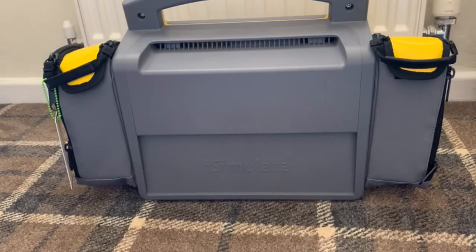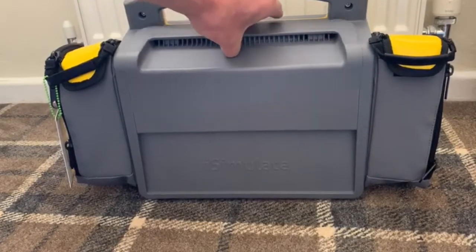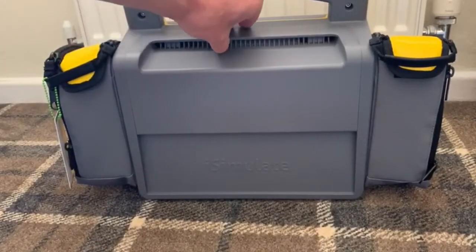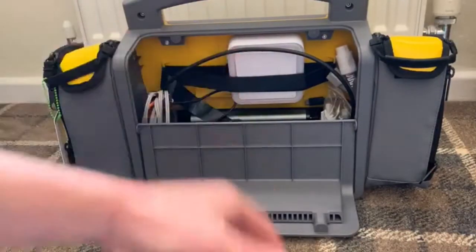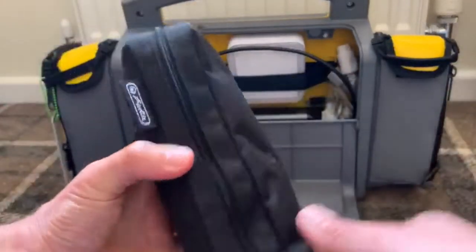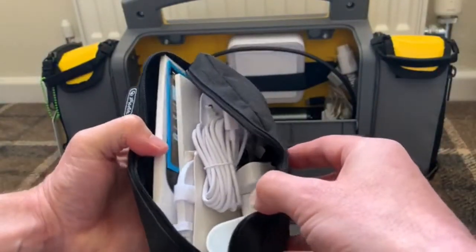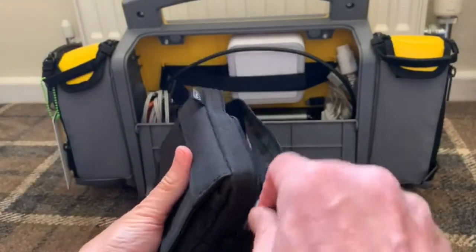Getting into the back — just put your thumb underneath and it clips down. It's very easy and light. There's quite a thud when it shuts but you know it's closed. In the back was sitting this little pouch carry case, and in this comes all of your charging cables and leads, and instruction stuff for the Apple and the Amplify Wi-Fi. Just put that to one side and we'll have a little dive in.